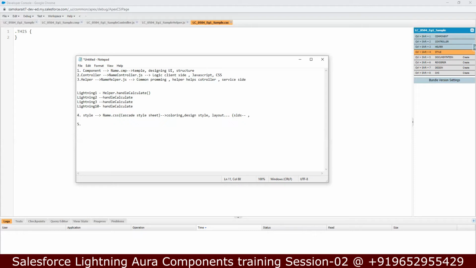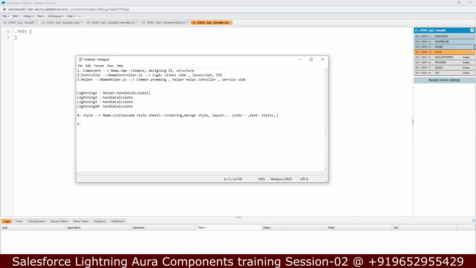There is another example. Let's assume I have one standard text. This text should display in italic font.